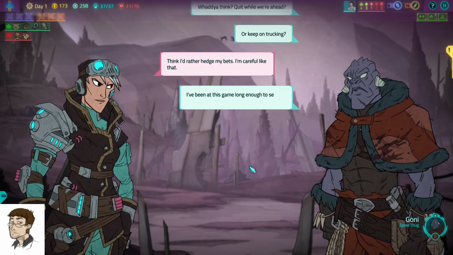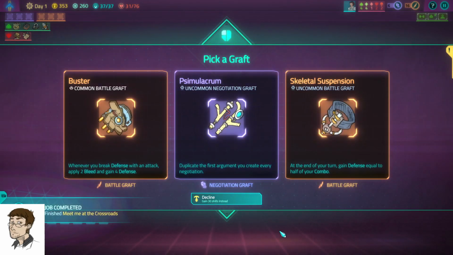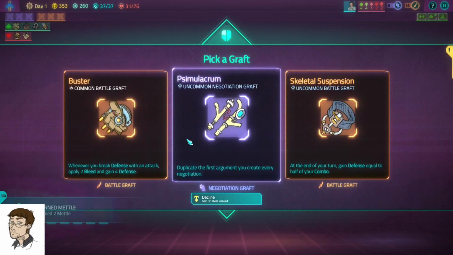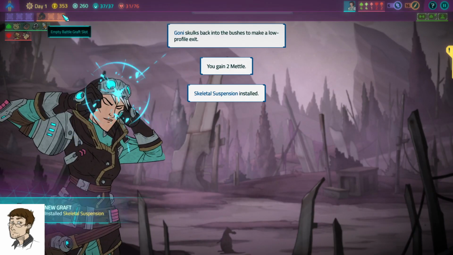Let's divvy up the loot and quit. And this didn't give me a bane to my deck. I get a graft reward for doing that. So these are like large augmentations. Whenever I break defense, I bleed in defense. Duplicate my first argument, I create every negotiation. And at the end of your turn, get defense equal to half your combo. That seems okay. And I can have 3 of each of those.